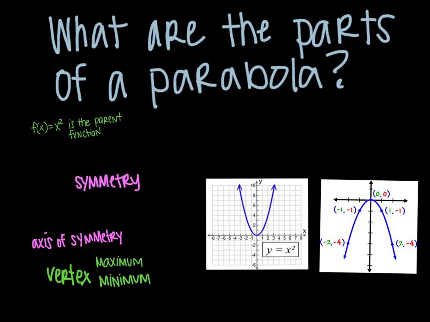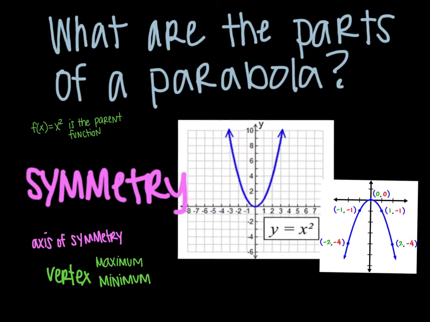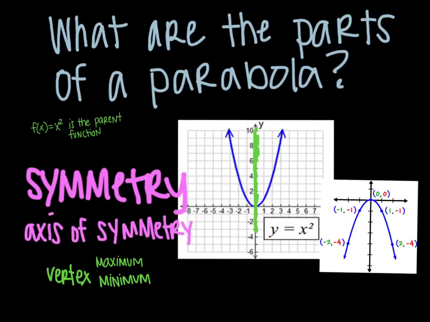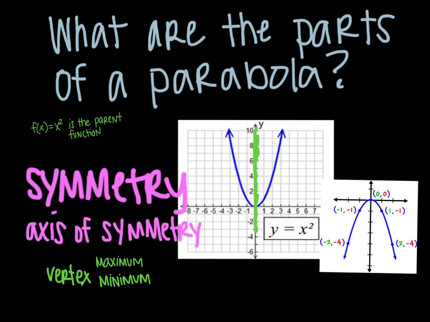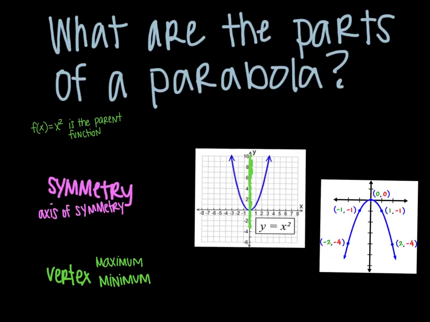Then there is symmetry involved in these types of graphs. So if you look at the picture, I could draw a line going all the way down the middle here, and that is what's being reflected over the y-axis. It doesn't necessarily have to be on the y-axis every time. In this case it is, but there is symmetry with a parabola. And then the axis of symmetry is where it hits on the y-axis, things like that. But there is symmetry there for each and every parabola.